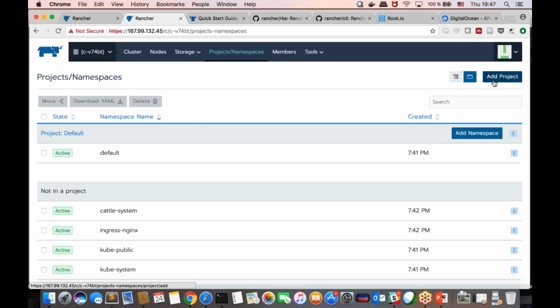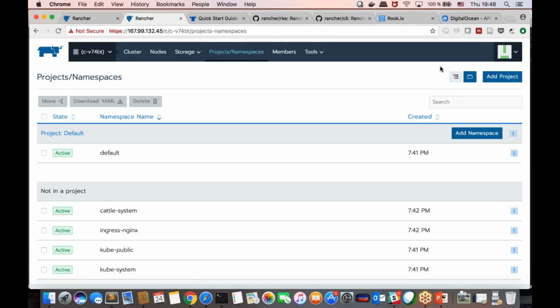There are a lot of use cases for that. As I said before, you can use one cluster and then give access to different teams without them interfering with each other's workloads. Or you can use one cluster and have different projects for staging or for QA and stuff like that. Or even for continuous integration, you can use one cluster, and for different pipelines you can use different projects, and you have all that separation between the projects.